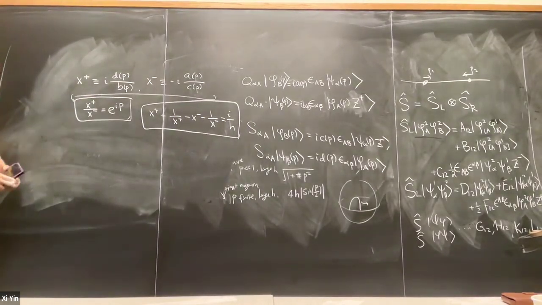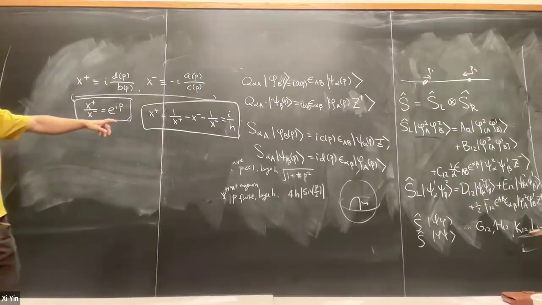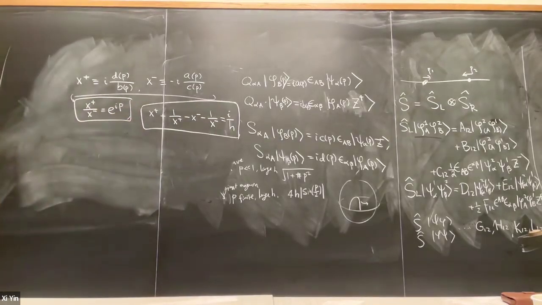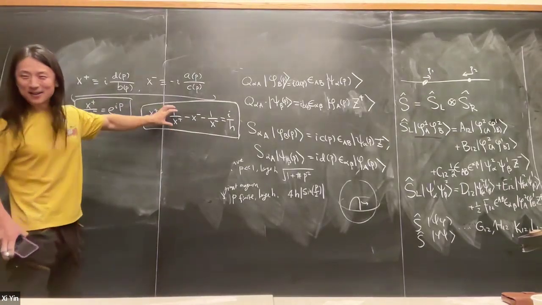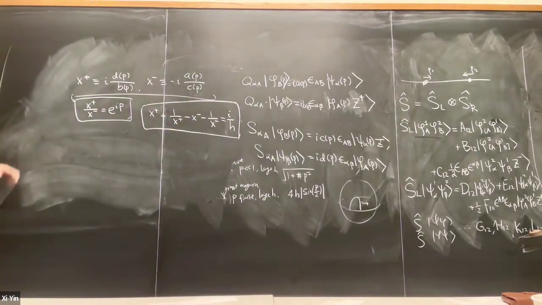In every paper you're going to see on the subject of spin chains, S matrix, and Bethe ansatz, you're going to see this x plus, x minus all over the place. Right? So this is the definition. I should say that in the literature, people use different normalization conventions. Sometimes people rescale x by a factor of h. So my convention may differ from some papers by some factor of h, just a normalization convention.